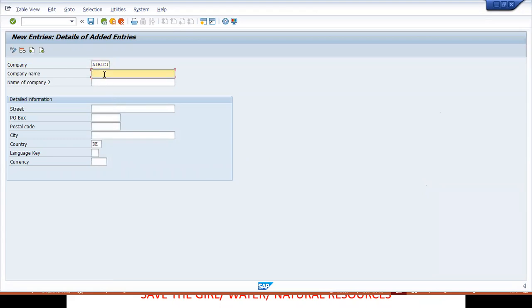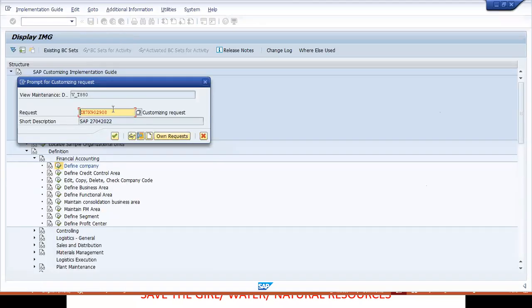But is it good to save like this without any description, without any details? No, right? I can provide more details, but it is not mandatory. These are all optional fields. In SAP, there are 4 types of fields: optional fields, and required fields. Required means mandatory; without giving data, we cannot proceed. Some fields will be read-only fields, and some fields will be hidden fields. We will come to know what fields we have. Here I am good to save.